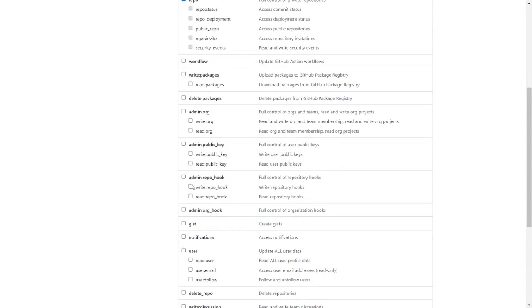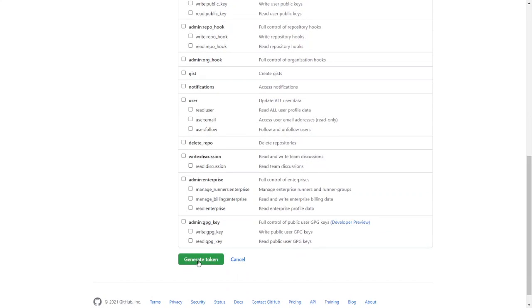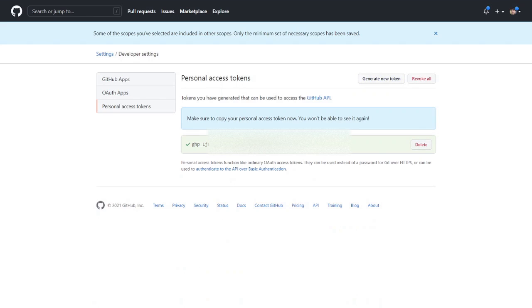We can even give the admin privilege and the private, public, or whatever notification users, all the details, and we'll click on generate. So yeah, this is the token we'll usually be getting. Okay, so this token we can use in our daily life. So this way we can generate it. We can save this token somewhere in the application, so we can easily get it whenever we need it.